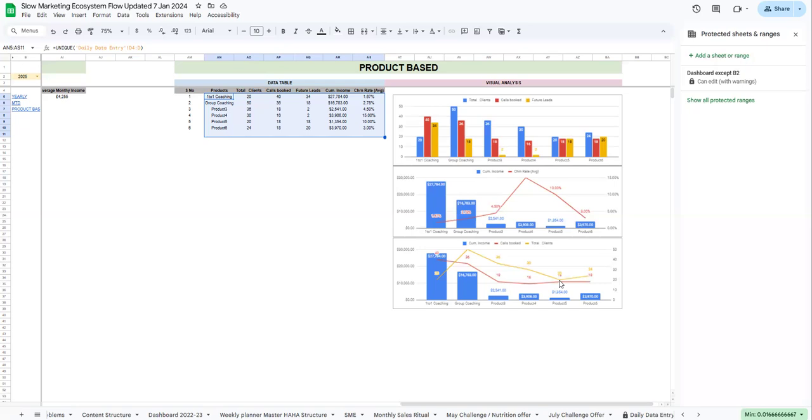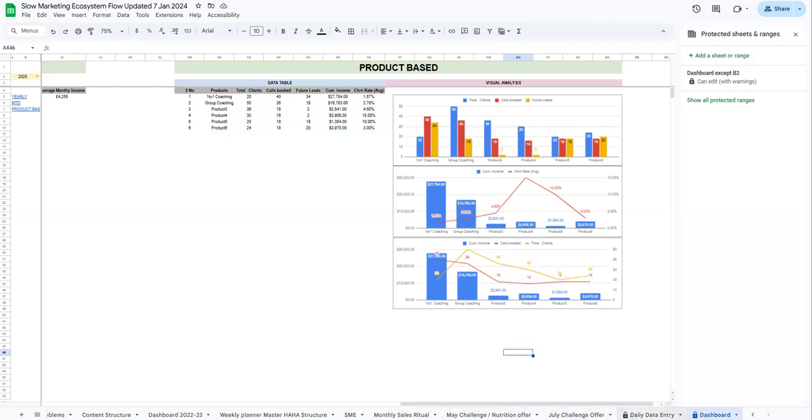You can call it the lowest number of clients, and the total income is also the lowest. So for the highest number of clients, we still haven't got the highest income. So these are random numbers. Once you plug in the real-time data, you will get a better idea and we can analyze better. I just wanted to give you an overview with the random data.